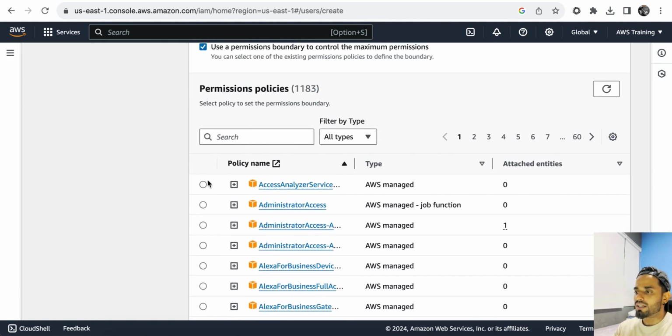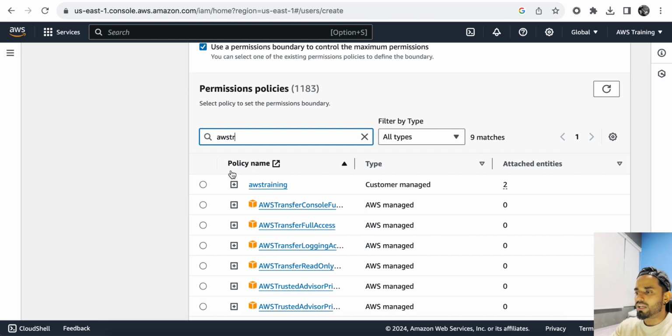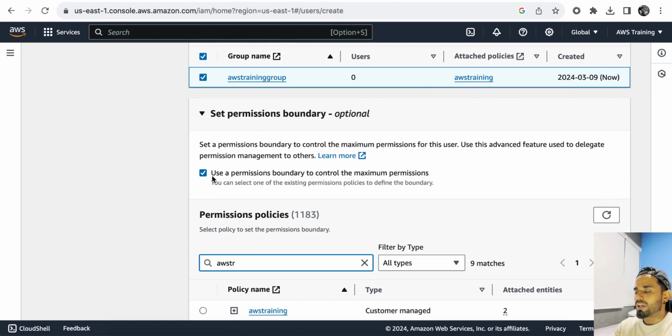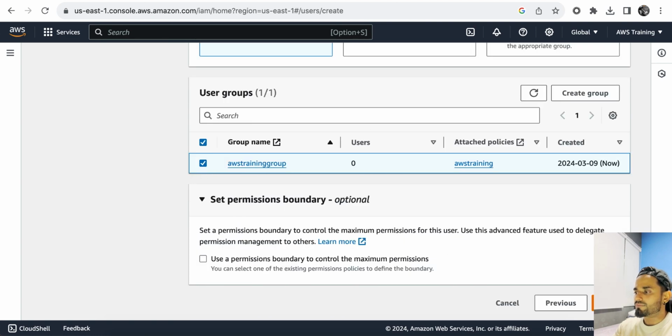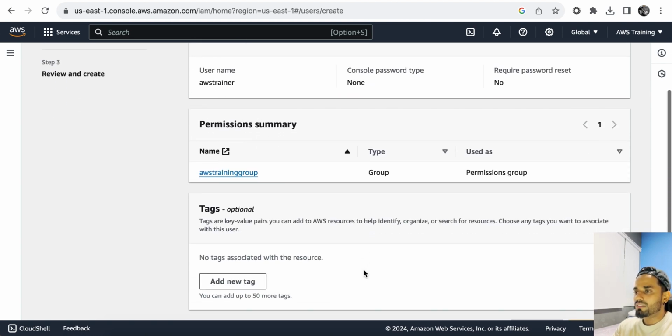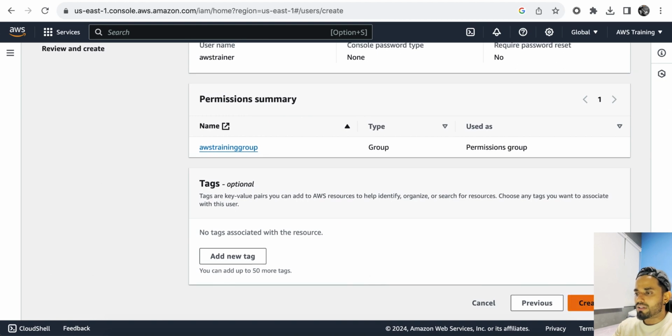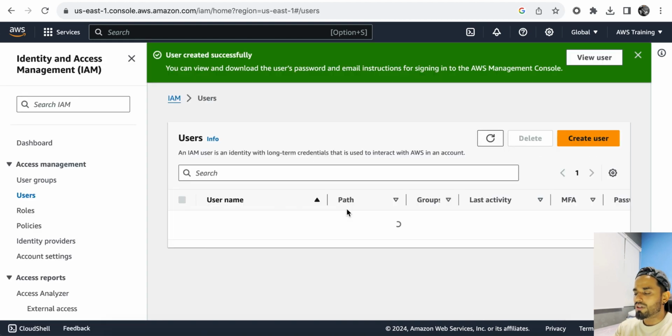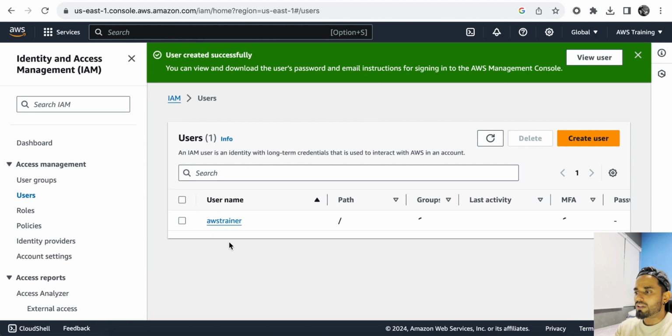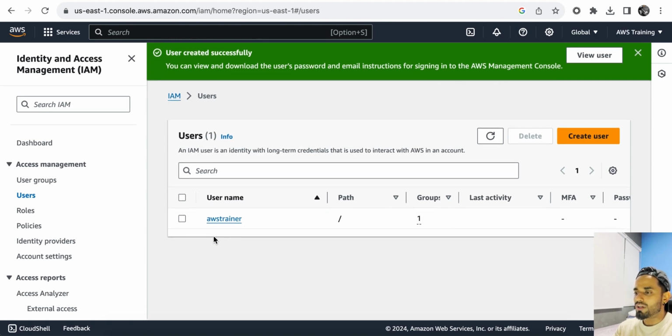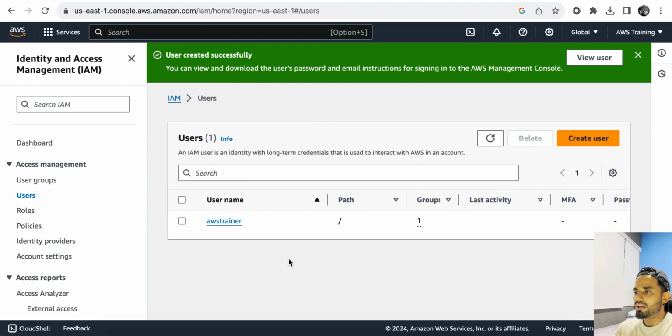These are the set of permissions that you can attach. Let's search our policy, AWS training. Yeah, it's here, so you can attach this one. Next. Okay, create the user. Yeah, the user is created. You see our user is showing here. You can click on it and see what's inside. This is how the user is created.